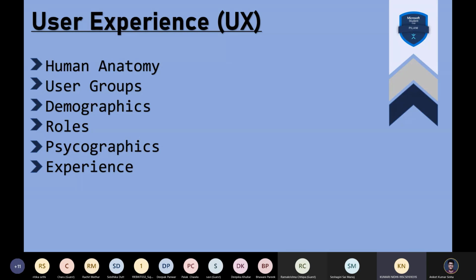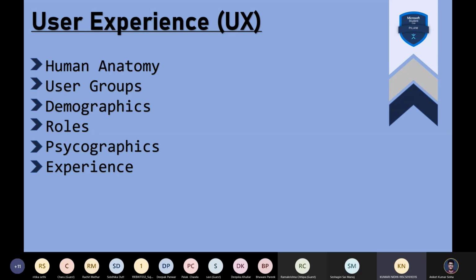Okay, so first, when we come to human anatomy, you need to take into consideration the size of our fingers. For example, you are surfing through a website where the size of the text is very small, and you cannot read it. So you need to consider how big the text should be.